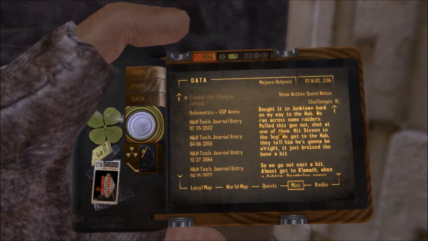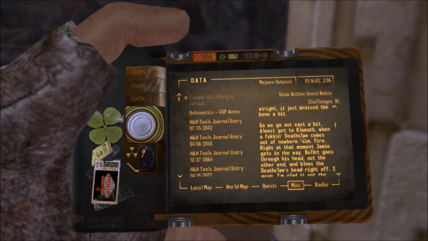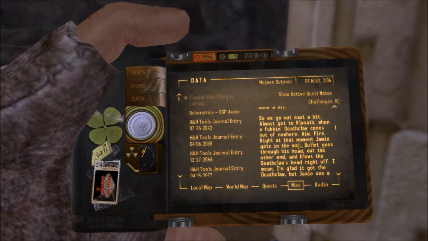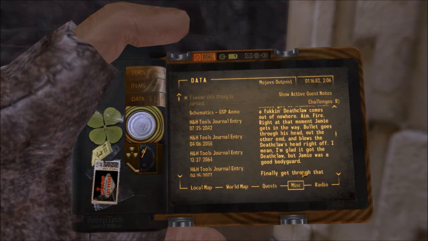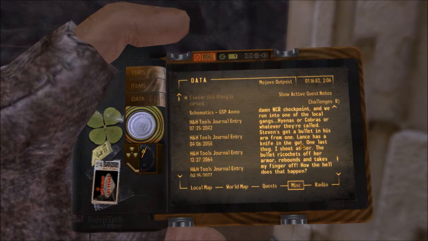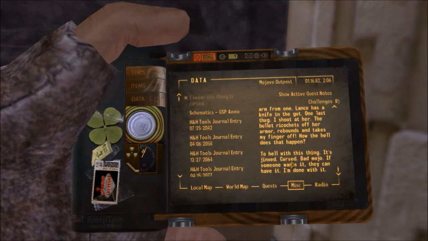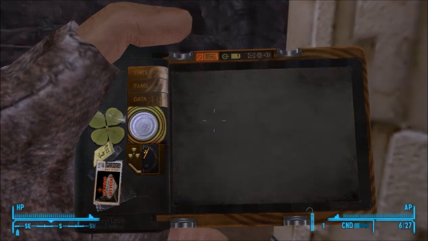Bought it in Jugtown back on my way to the hub. We ran across some raiders, pulled this gun out, shot one of them, hit Steven in the leg. We got to the hub. They tell him he's gonna be alright. Just bruised the bone a bit. So we go out east a bit, almost get to Klamath, when a fucking Deathclaw comes out of nowhere, aim, fire, right at that moment, Jamie gets in the way, bullet goes through his head, but out the other end, blows the Deathclaw's head right off. I mean, I'm glad it got the Deathclaw, but Jamie was a good bodyguard. Finally get through that damn NCR checkpoint, and we run into one of the local gangs, Hyenas or Cobras or whatever they're called. Steven got a bullet in his arm from one. Lance has a knife in the gut. One last thug. I shot at her. The bullet ricochets off her armor, rebounds, and takes my finger off. How the hell did that happen? To hell with this thing. Is it jinxed, cursed, bad mojo? If someone wants it, they can have it. I'm done with it.